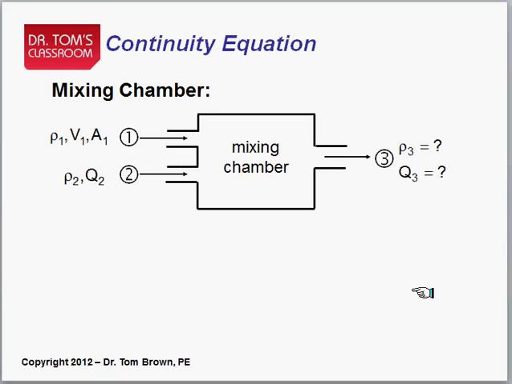The last kind of problem, of course, the ones we just talked about are kind of used in conjunction with the Bernoulli equation, as we're going to see later. But there is a unique problem that you might just want to be ready for. The concept of a mixing chamber where you have information at two incoming flows, rho, velocity, area. You might be given the density and the flow rate. That's why I've done two, no telling what you're going to be given. And what they're after is the density of the mixture coming out. They may not even care about the flow rate, but certainly they're going to ask you, if this goes in, what kind of density are you going to get out? So that's a great problem.